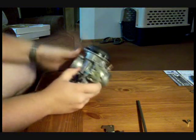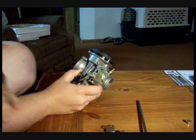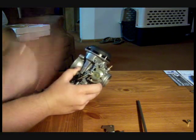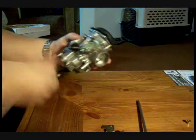Other than that, realistically, there's not a whole lot more to cover. On your throttle linkage here, you need to drill this hole out a little bit bigger than the barrel nut on the end of the throttle cable, and it fits in there just perfect. I haven't had any issues with it so far.